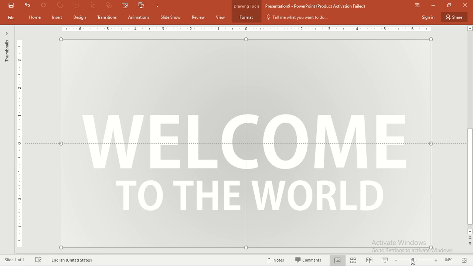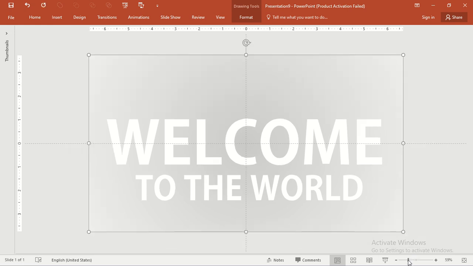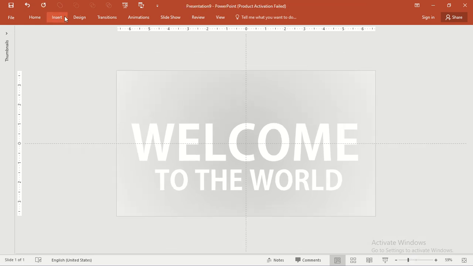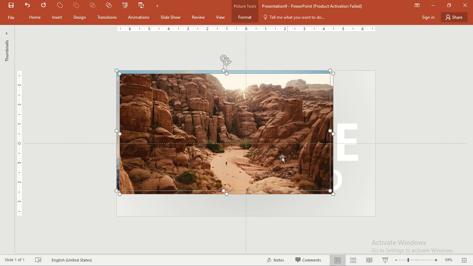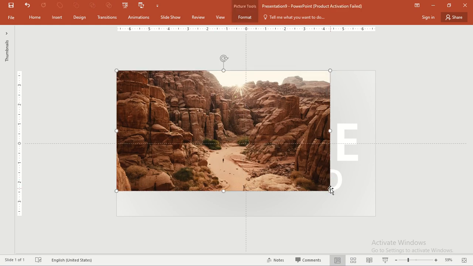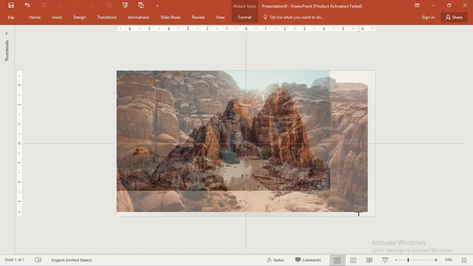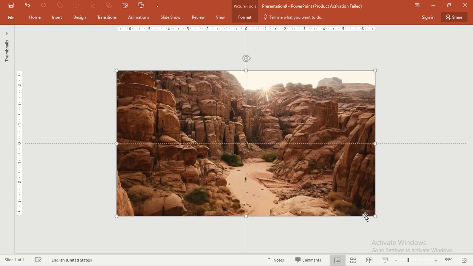Reduce size, insert our two images already saved from unsplash.com. One image is used for a permanent stay on the background, the second image is used to create the change animation.